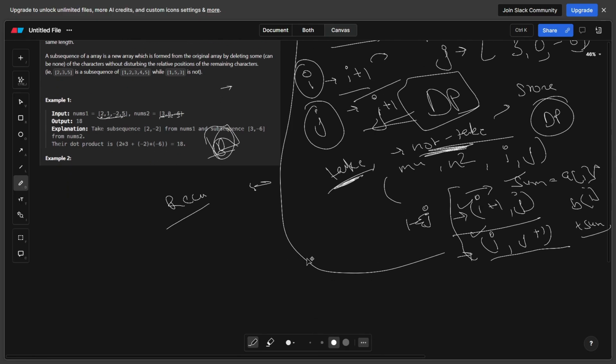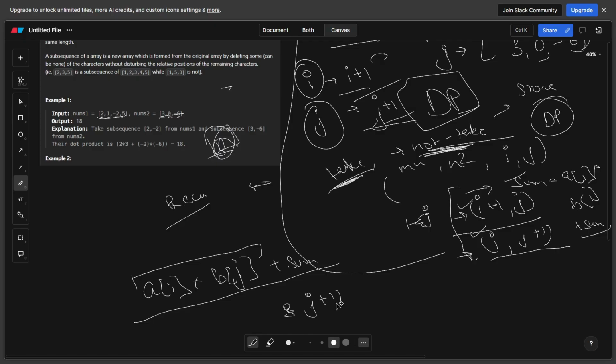If I talk about recursion, you will be having a of i into b of j plus the sum that you have previously calculated, or you can just remove this part and go towards i plus 1 comma j, or i comma j plus 1.